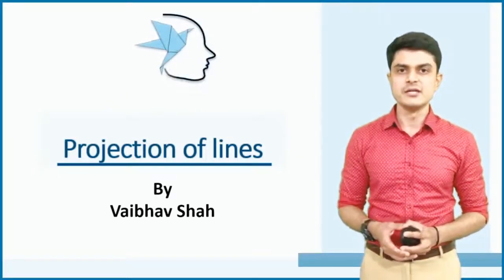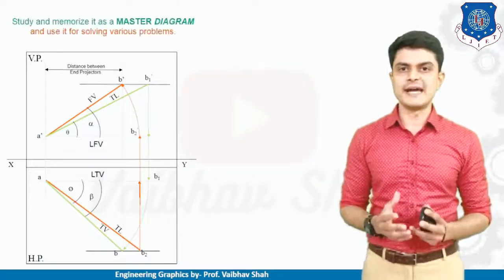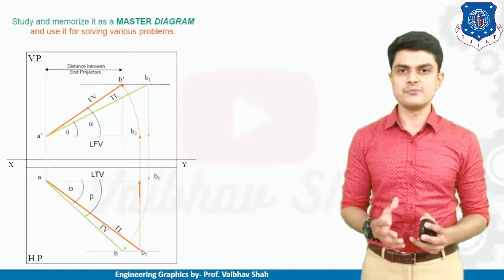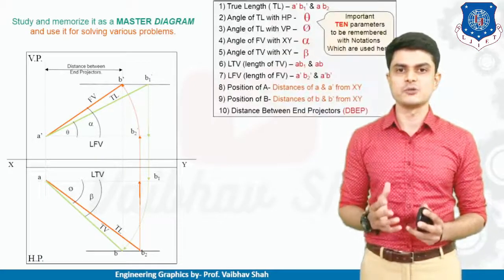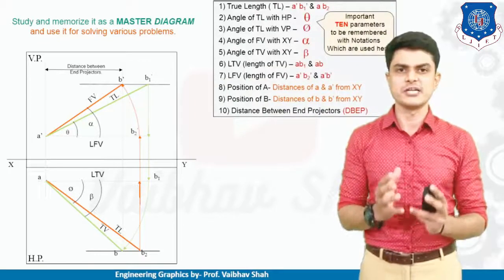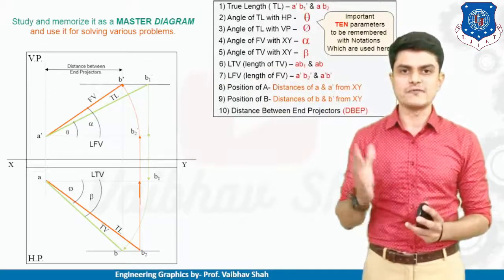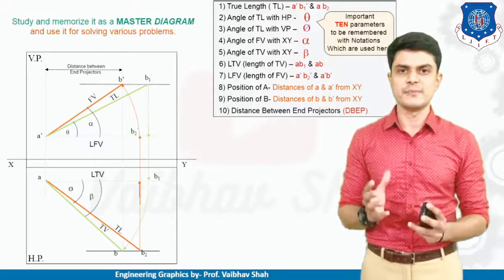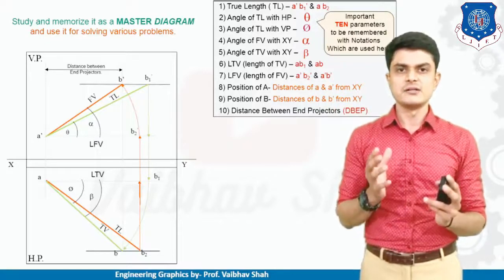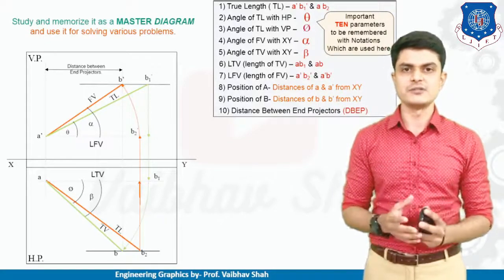So let us begin. As we know, this is an important diagram. It is known as a master diagram. You need to remember this diagram in order to solve any example based on projection of lines. There are a total of 10 details in this diagram. You should remember these 10 details in order to easily solve the problems.